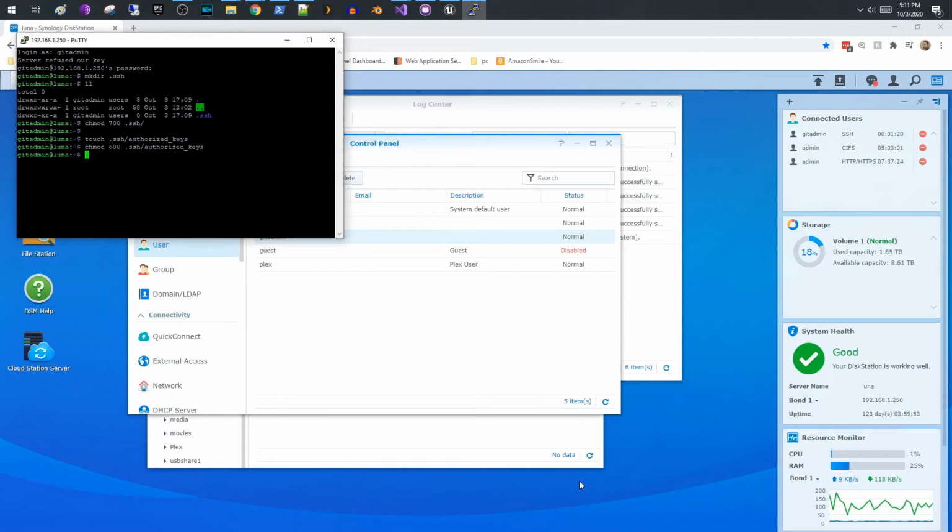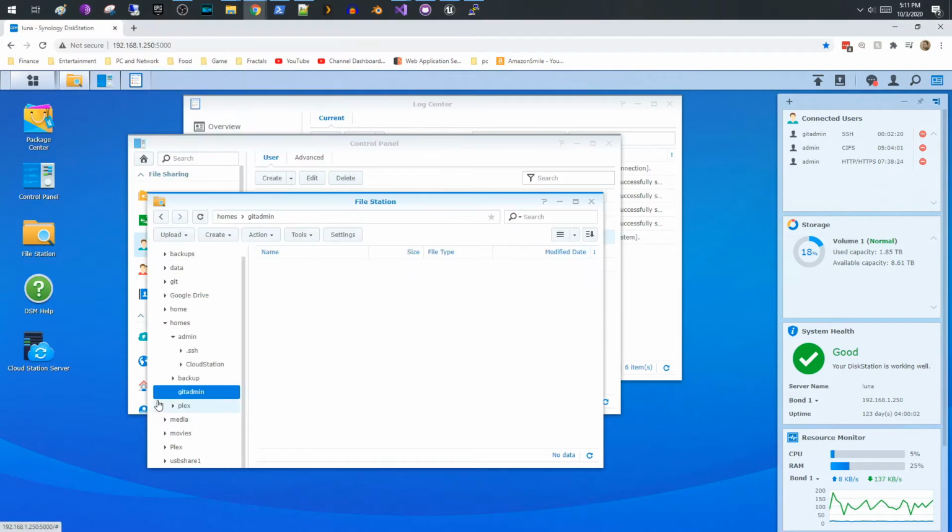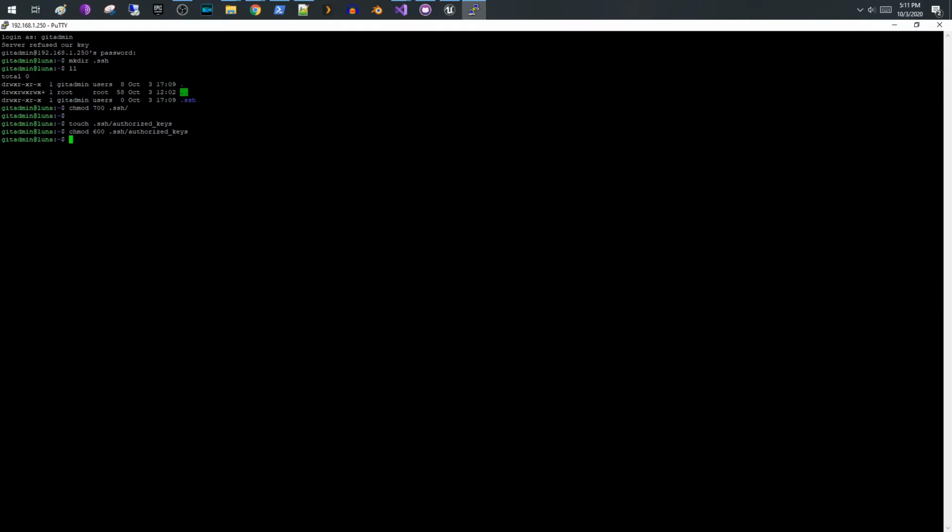Very good. Now that we've created our SSH folder, let me show you. If we go back to Git admin in our home directory, you see here is our .ssh folder, and inside of here is authorized_keys. So very good on that.